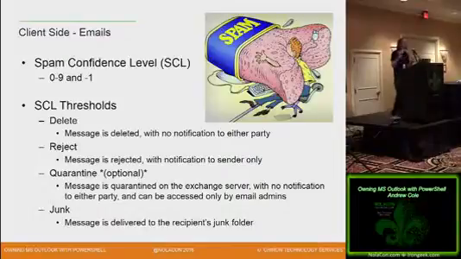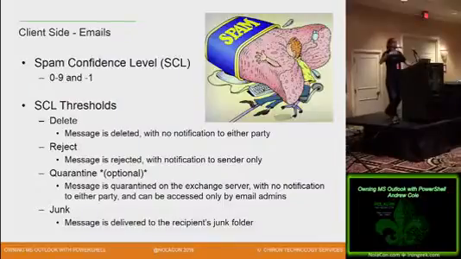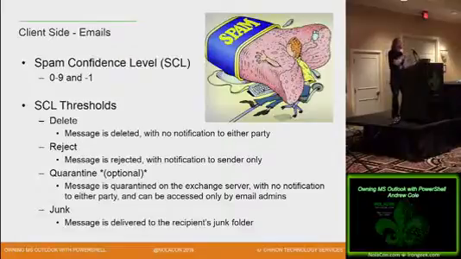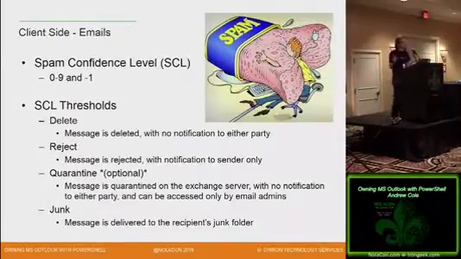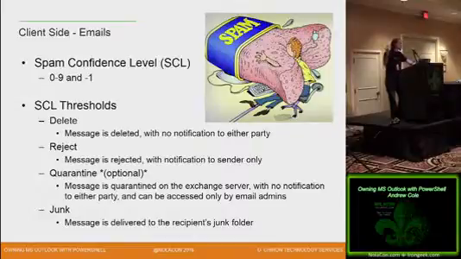So typically like 0 through 2, it'll just deliver the email. If you get a 3 or a 4, it'll trip the junk threshold, in which case it gets put in the junk folder. Quarantine is not normally there. It has to be turned on. It's not a default action. But if you turn it on, it quarantines it on the Exchange server in a special folder that only Exchange admins can get into. So basically you're caught. But again, that's not on by default. The other actions are to reject or delete, which the only difference is basically whether or not it notifies the sender that their email was dropped.